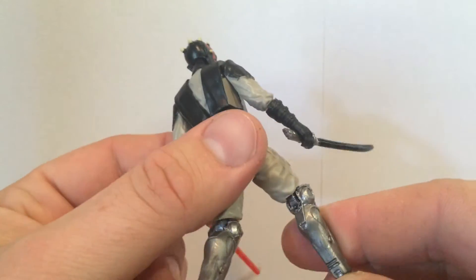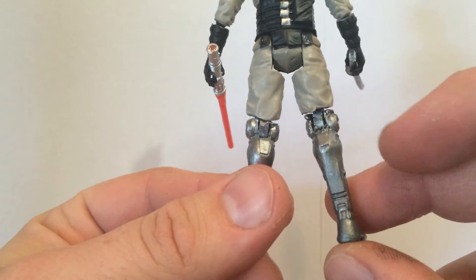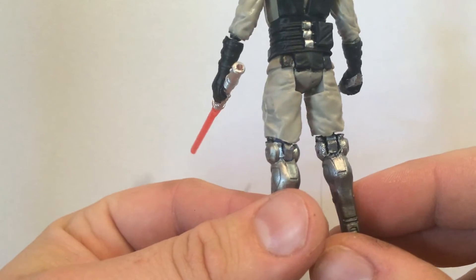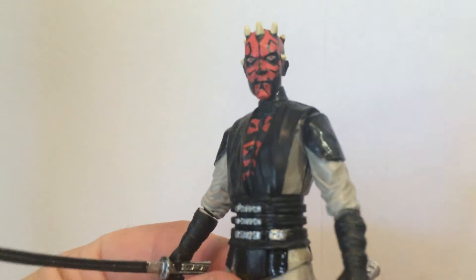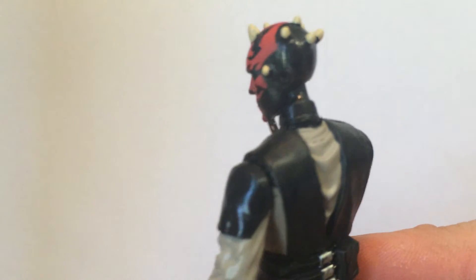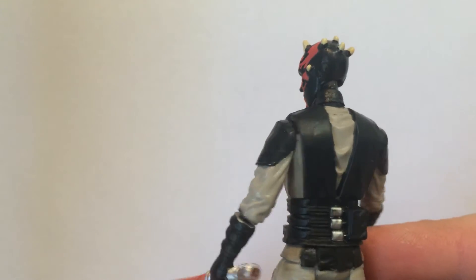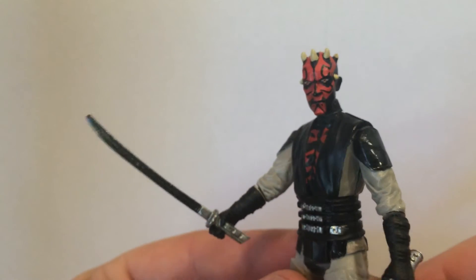You can sort of see there what it looks like. That was tricky — getting those ball hinges in there involved a lot of cutting and slicing and cutting bits out, and then sticking ball hinges from another figure in there. It was a messy job, but I got there in the end. It was just a matter of taking off the existing animated Darth Maul's neck and gluing it onto the top of this figure once I'd removed the head.